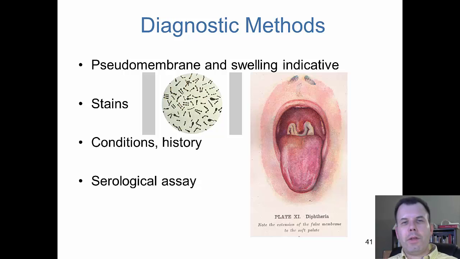And so diphtheria is part of the DTaP, which is diphtheria, tetanus, and pertussis. Those are three vaccines you get in one. A lot of times you'll get the DTaP if you're going for your tetanus shot. You also will get vaccinated for diphtheria and pertussis. So those are the common things.